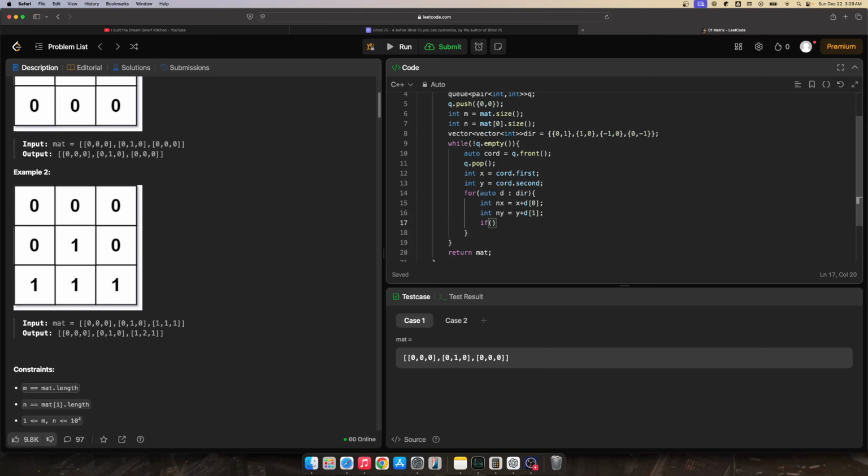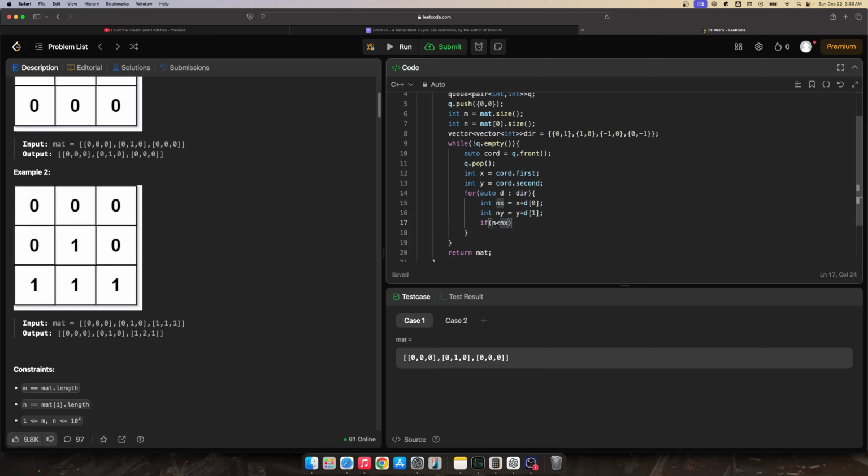So nx should be smaller than m, and y is going to count the columns, right?